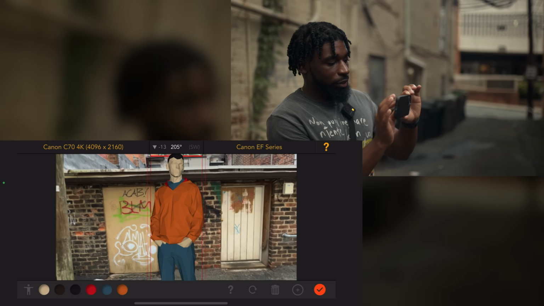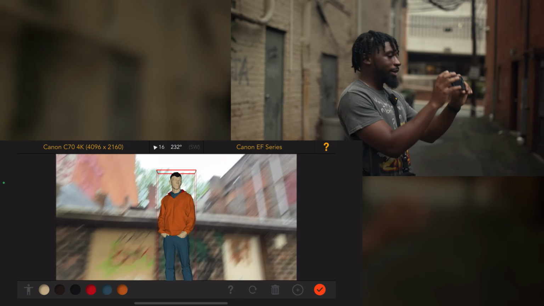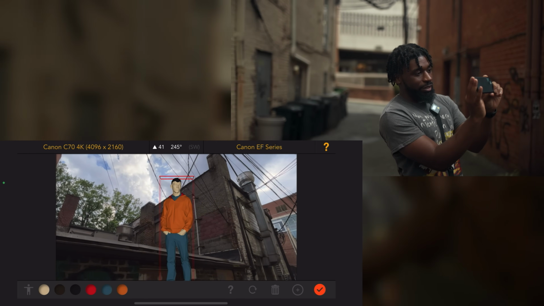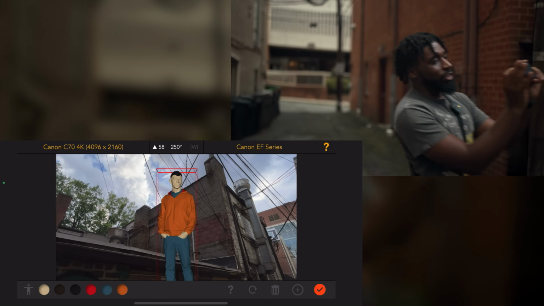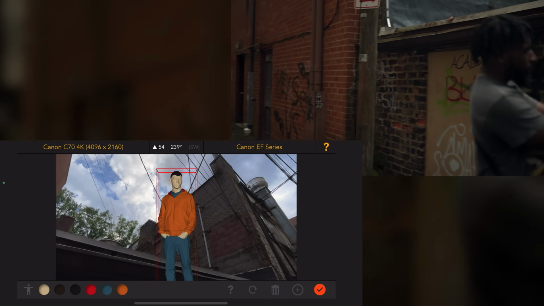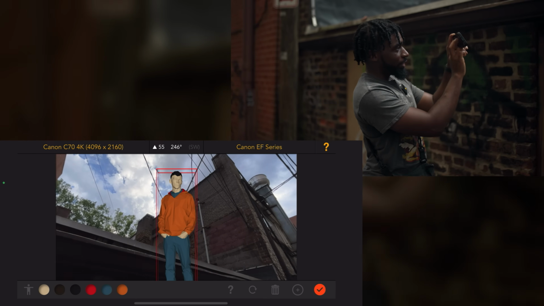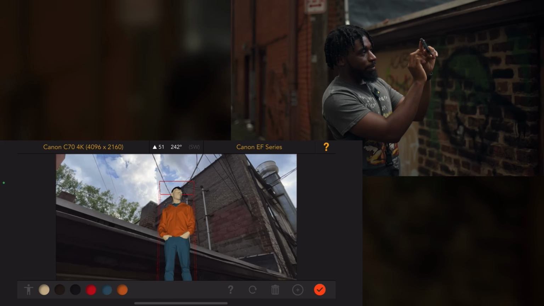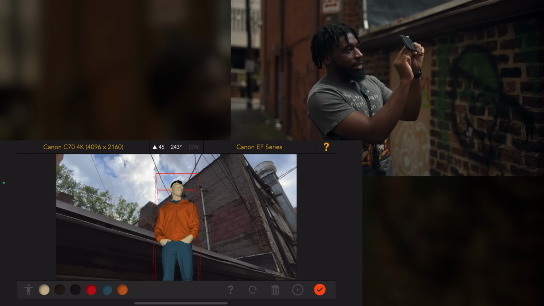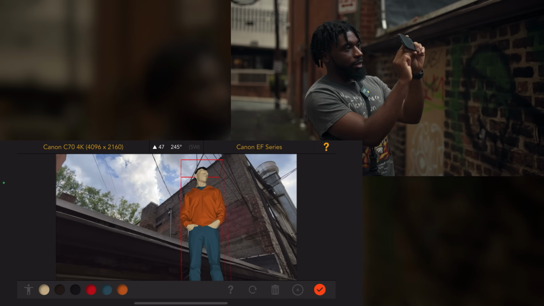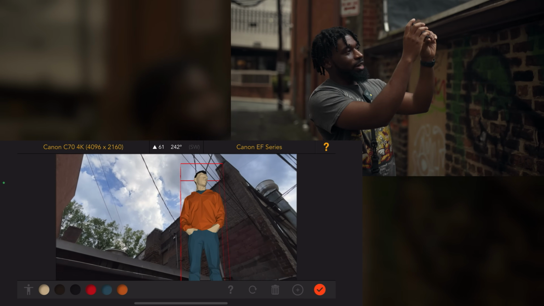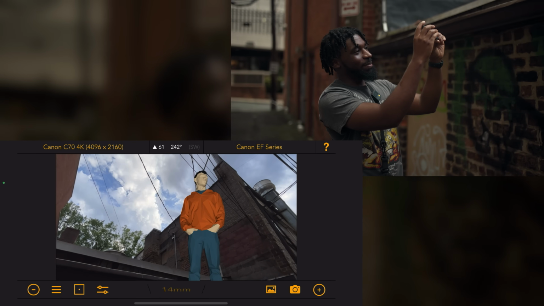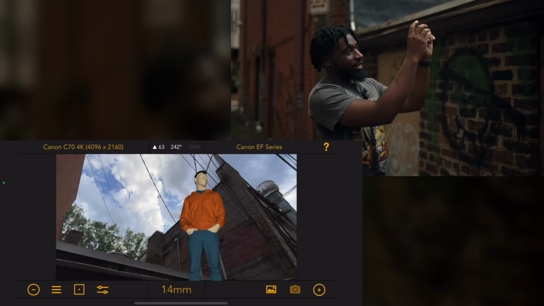So I'm just gonna scale this person up, and let's say I wanted to capture a scene of the artist right here on the edge of this, right? So what I would do is I would do that, and then I can even adjust the angle of the stand-in as well. So up there, he would probably look something like that. And this is just a very rough example of this, but I can take a photo right there, boom.